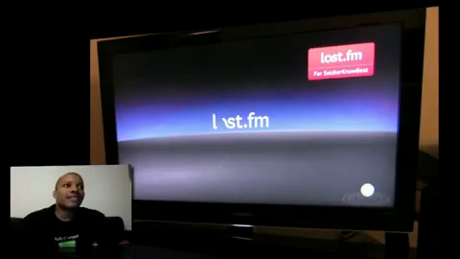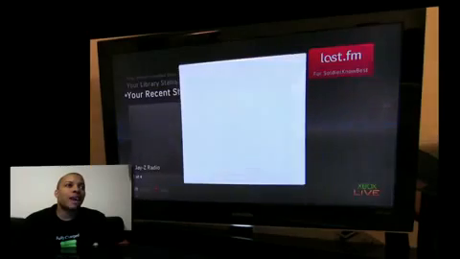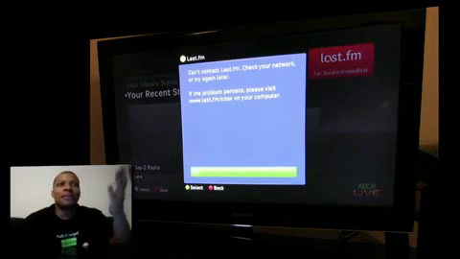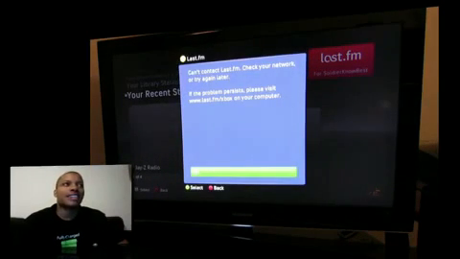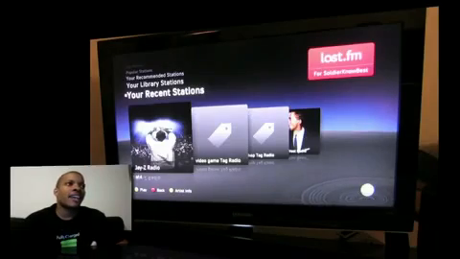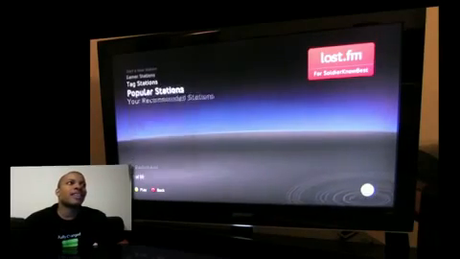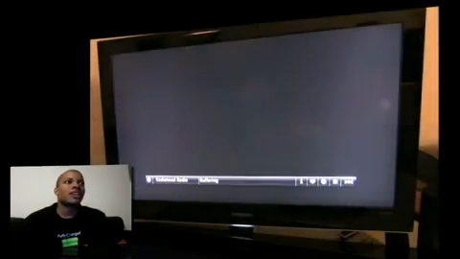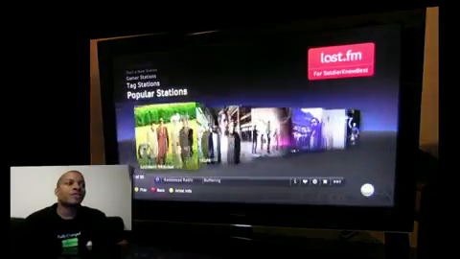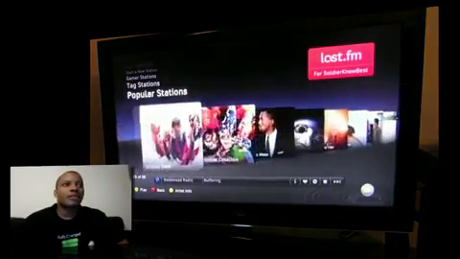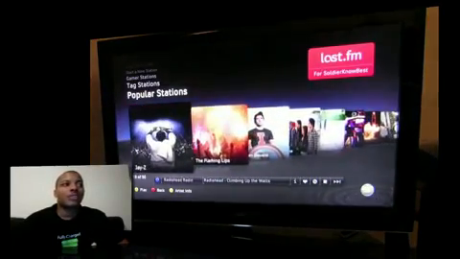And the cool thing with Last.fm, you can look at the popular stations. It keeps coming up with this "cannot contact Last.fm" error, but I can. But you can look at the popular stations if you wanted to see what people are listening to. And I'm surprised they even got a Kanye West one, depending on all what happens. But I'm going to go ahead and go to this Jay-Z one here, and it's going to buffer real quick.